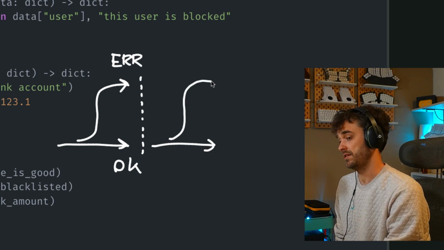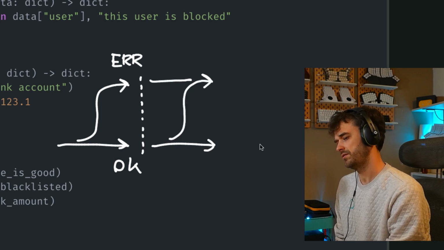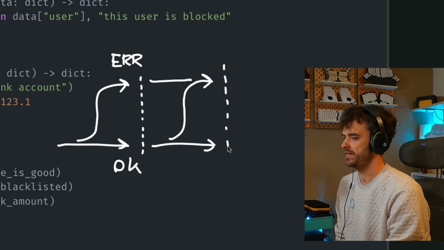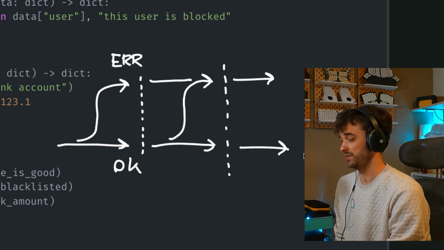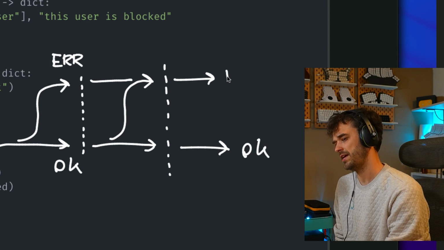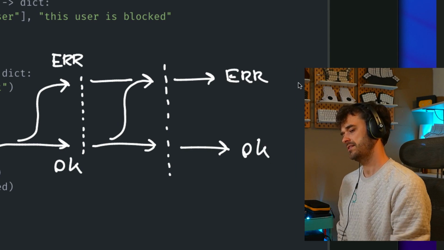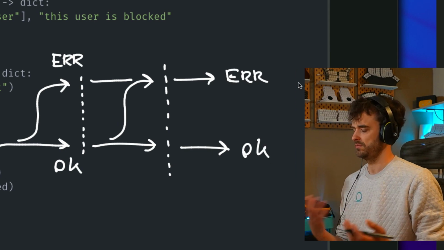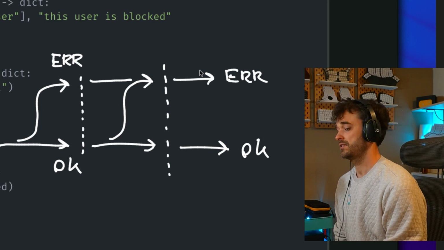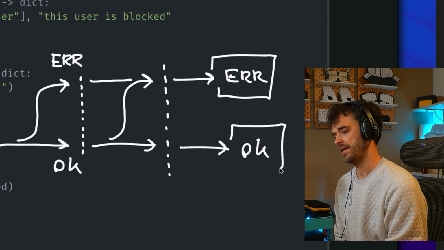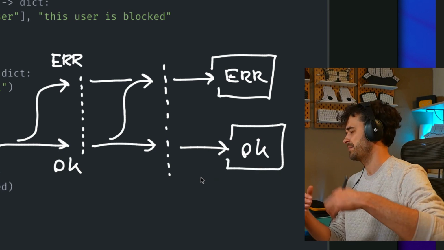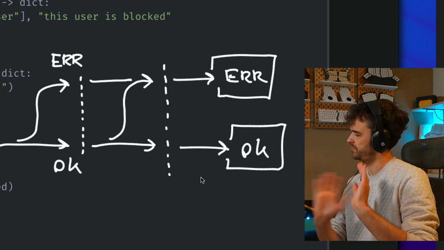And there might be another thing that goes wrong later, right? But you are still going to be on a track, and this will repeat and this will repeat. But no matter what variable comes out, you do know that it's going to be in only one of two states. It's either going to be okay or an error. And the thinking is, with this style of, you know, functional and somewhat principled way of programming, that this does simplify things. You only have to worry about two different states, and you've got to know how to handle them. You can also have not just one pipeline, but maybe two pipelines that follow each other up, and there's all sorts of things that you could do.